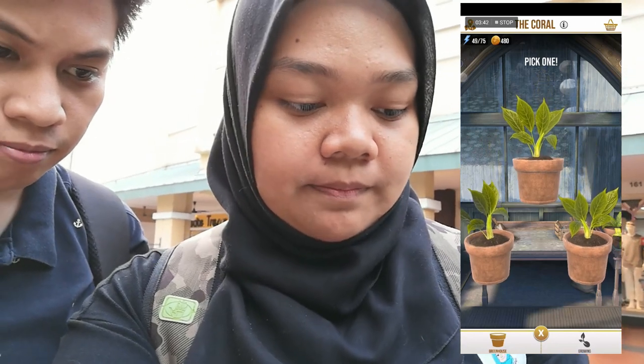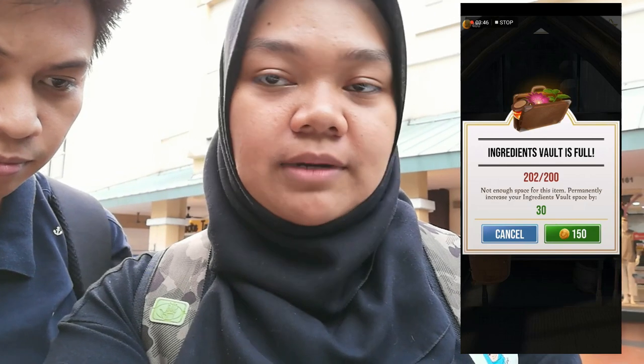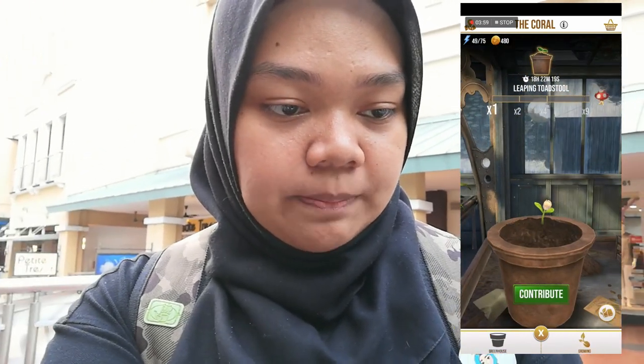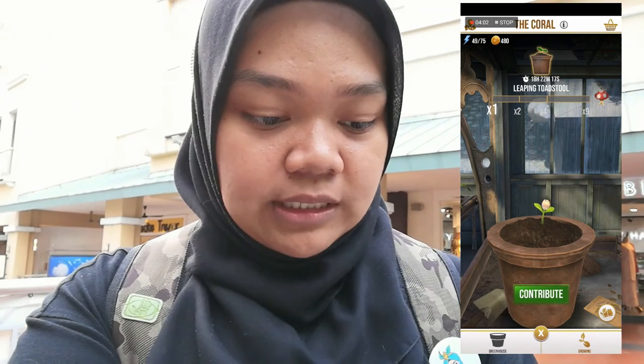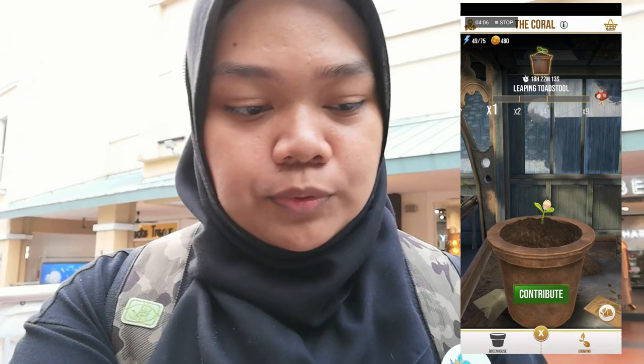Okay, so again, this is the greenhouse, so you can pick either one of them. For example, in order to pick up, you just swipe up. So you get an ingredient, but my vault is full, so I can't do anything about it. I can return in 5 minutes to get it. And also, on the bottom right, that's growing, right? Over here, they are currently planting leaping toadstool. If I'm not mistaken, it takes about 24 hours to brew.